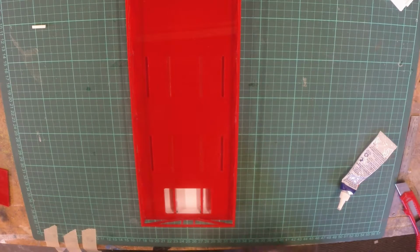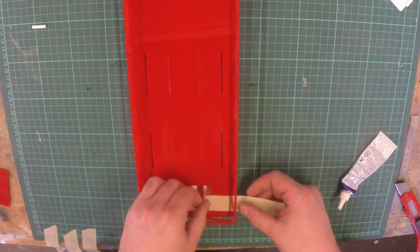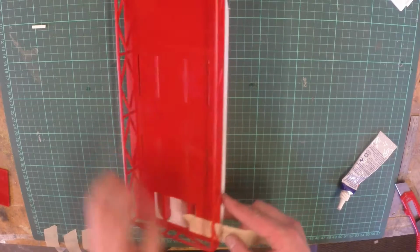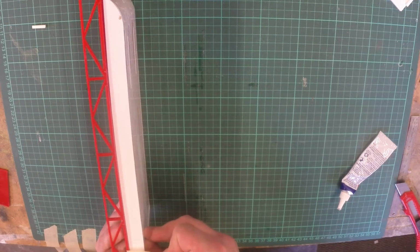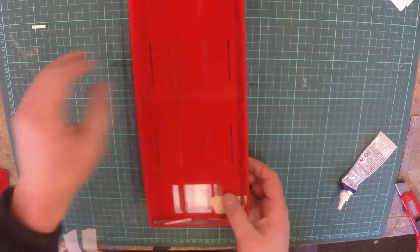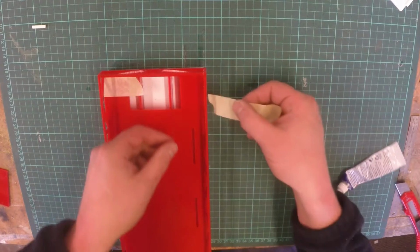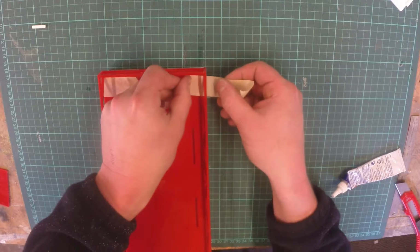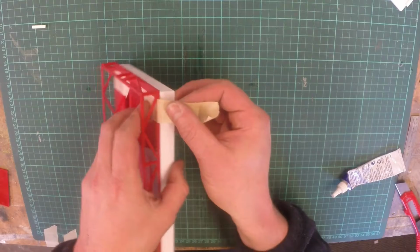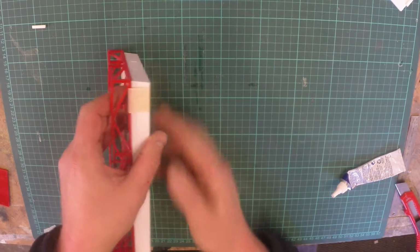Now carefully, with your tape, go underneath your railing as far back as you can. Stick that on nicely. And then pull the deck down hard to the hull and take that round. Try and do it the other way around. So under the railing, all the way back, stick it down and pull that deck down to the hull, tape it.